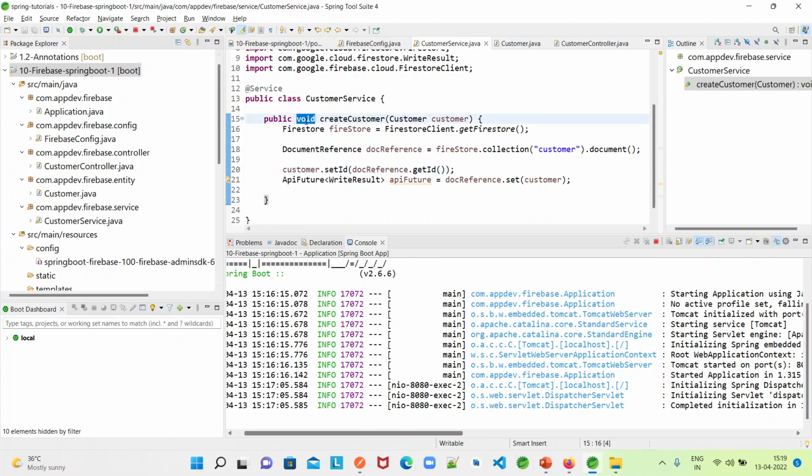So if you want to return some meaningful response object, we have to return something. So what I'm going to do is I'm going to create customer create response.